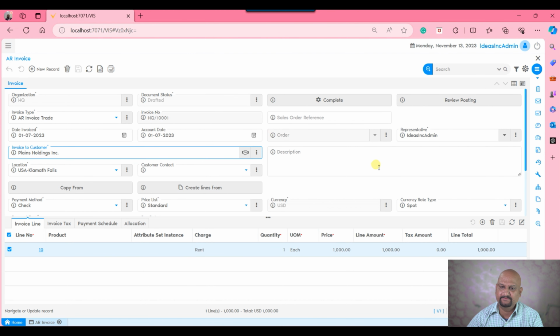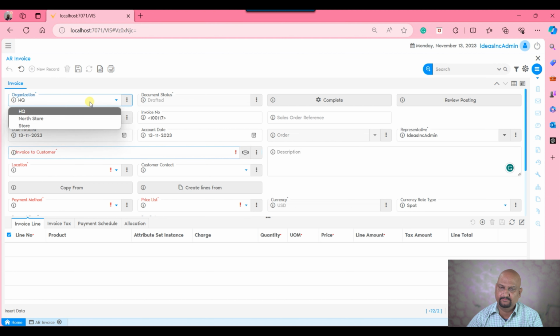And here you would be able to see that there are certain fields which are marked as read-only. So here Document Status is read-only. You would be able to see the Order is a read-only field. And we'll say New. Organization gets enabled, but no Document Status, and Order is enabled.